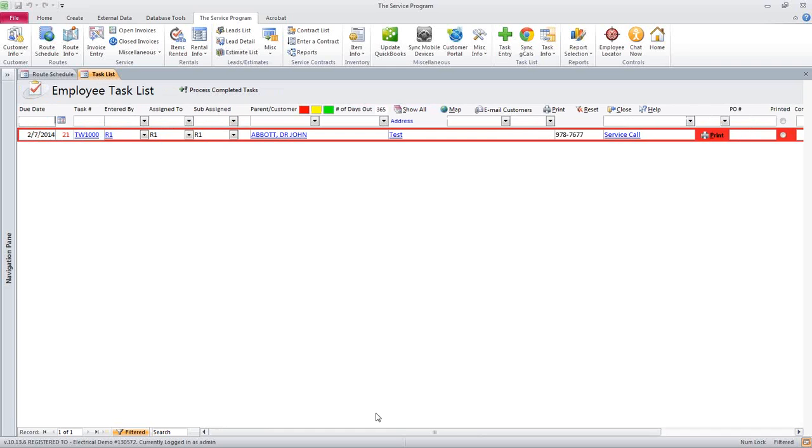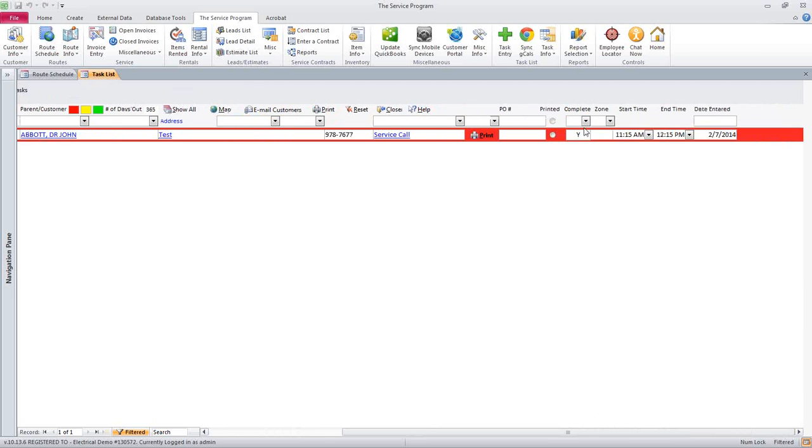When they hit complete on their telephone on a task, will it take it off that calendar view, or will it still be on there? It'll still stay on the schedule from the desktop until you either invoice it or post it to notes. Okay. One of the things we were doing before is we came up with a system where we would have them change the sub-assigned to complete, so it came off the calendar. Then I could quickly look at the calendar and see how they were doing that day, or just see what was scheduled. And now with the new phone system, I guess they don't have access to sub-assigned on their phone.